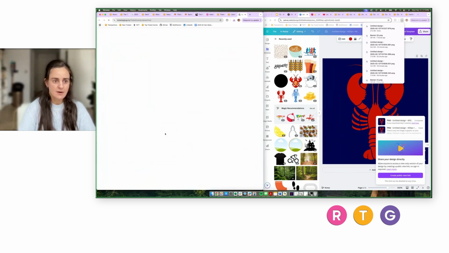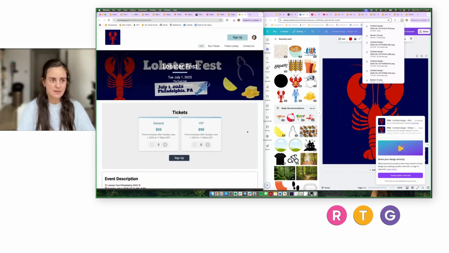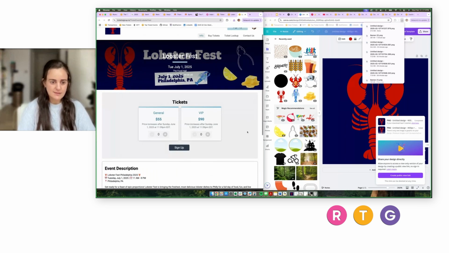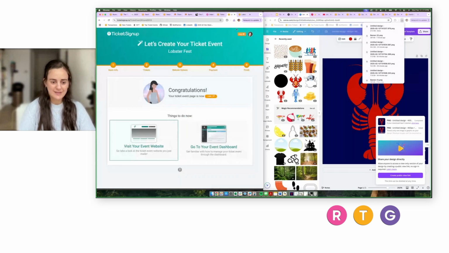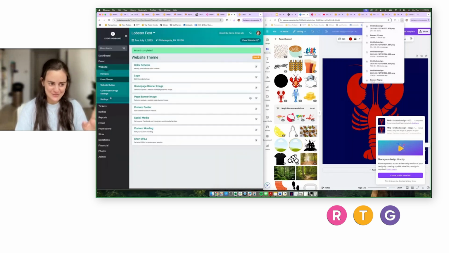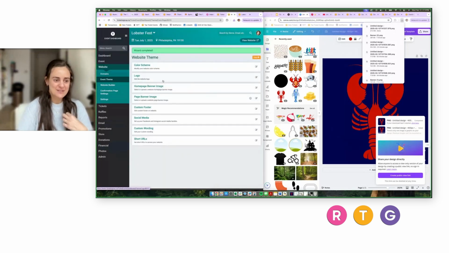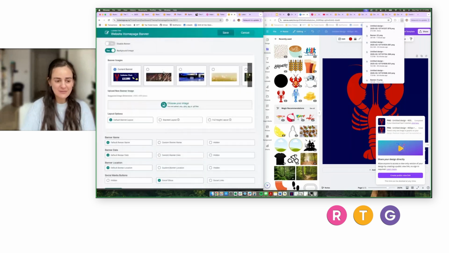And we can go ahead, and this is our website out of the box. You'll notice that by default, we show this Lobster Fest, this dynamic text on top of this image. And so if I were going to only spend 2 minutes, I would come here to homepage banner, and you have a variety of options for how this displays.